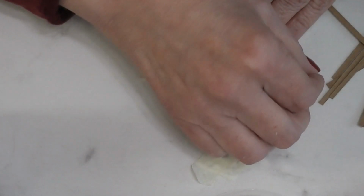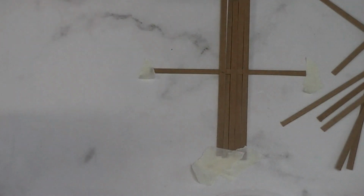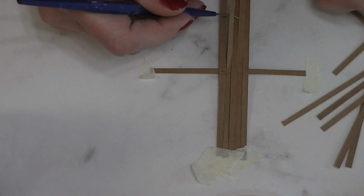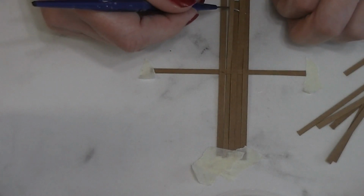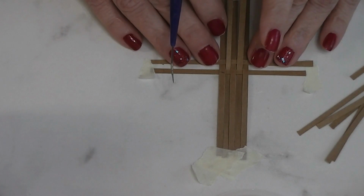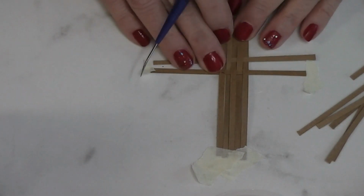Because how straight this particular piece is going to determine how straight your entire project remains. Now pick up another one, and I recommend having some kind of a little pointy tool. I've got my dental pick that I use for clay work. The ones that you went under on the last row, you're going to go over and vice versa. And we're going to snug that right up pretty much as close as we can.